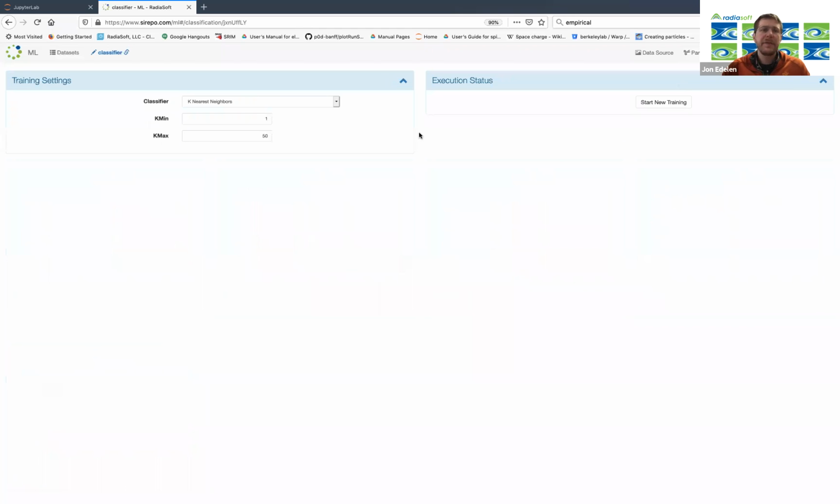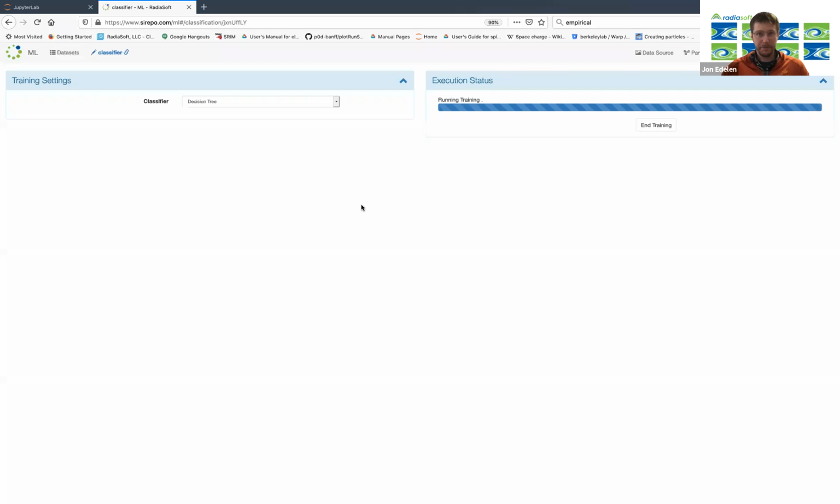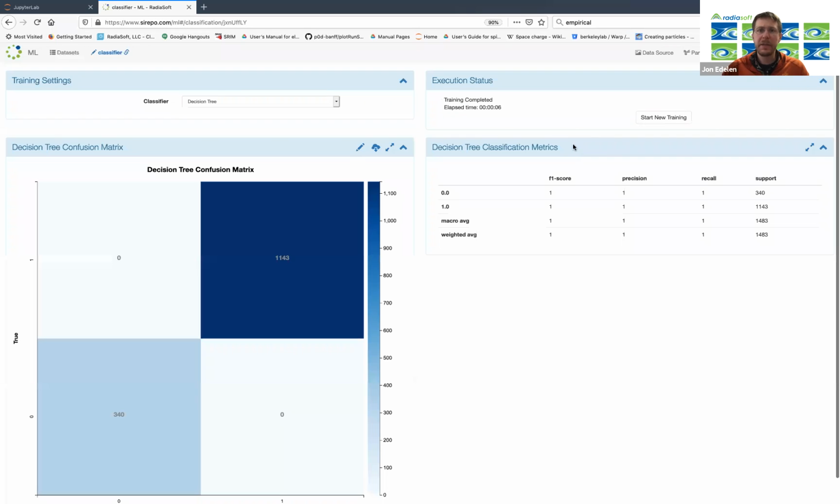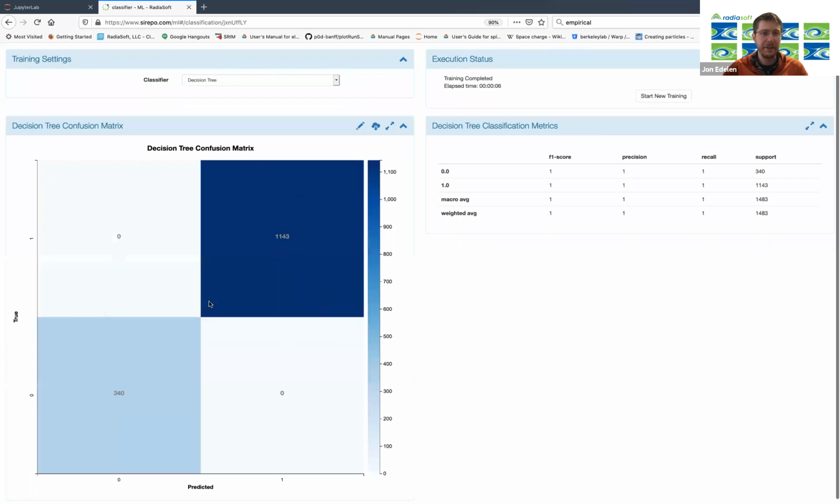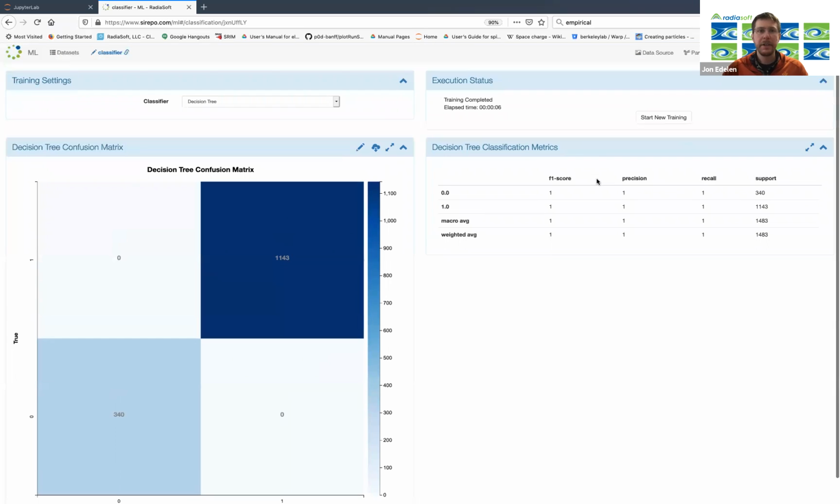And then moving on to the classification tool. So here you can pick between a few different classifiers. A lot of these are just standard scikit-learn tools, but you don't have to remember the syntax. You can just select one. If you select decision tree, for example, we don't have any of the tunable parameters implemented, but you don't need to worry about that for just getting started. And you can train the model, and then it'll output these nice diagnostics that show you the confusion matrix for the decision tree, and then the metrics.